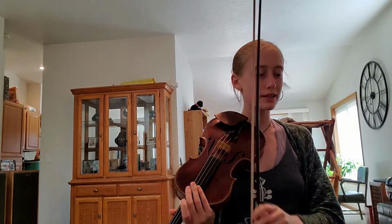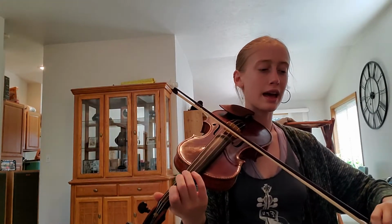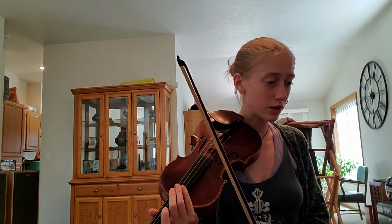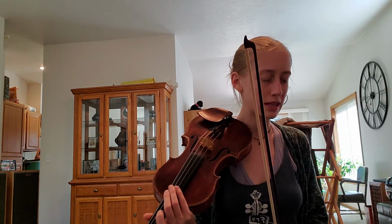Right. So for La Cinquantaine, it starts quiet. So I would definitely be here, not totally at the tip, but more so about here. And then you can stay in the upper half until you have a little crescendo in measure five. And then we'll go back down. And when it repeats, it goes quiet again.